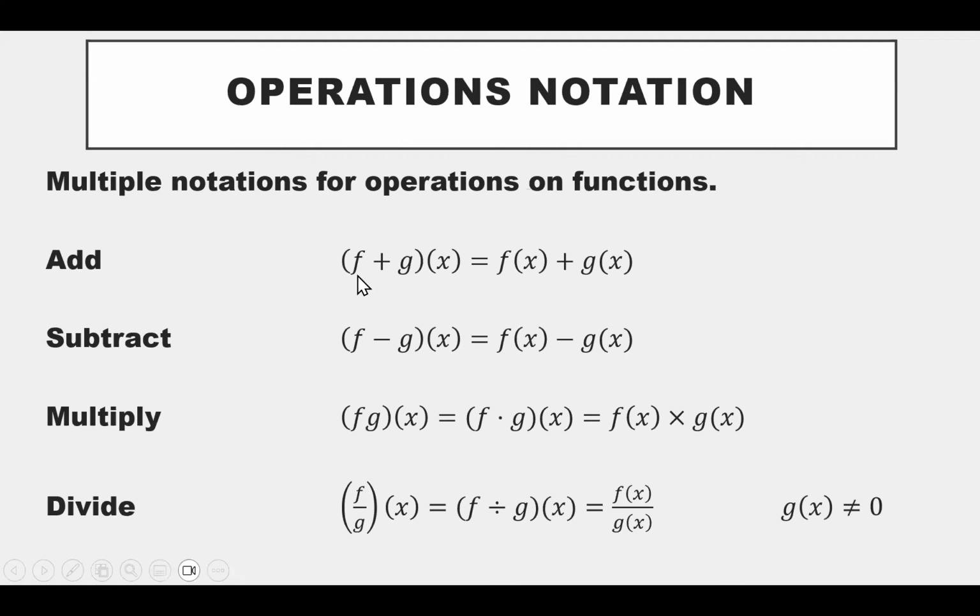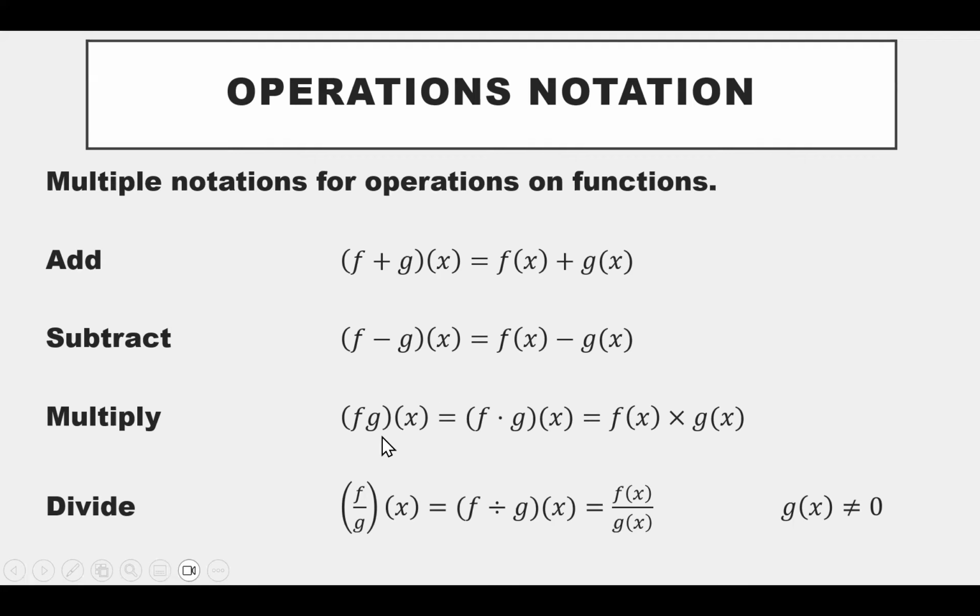If we have two functions, one called f and one called g, the sum of those two functions is going to create another function. We write the sum of function f and g as f plus g of x, which is basically going to be the same thing as taking the output f of x and then adding the output g of x. When we subtract f minus g, we create a new function. So f minus g of x is our new function that we create by taking the output f of x minus the output g of x.